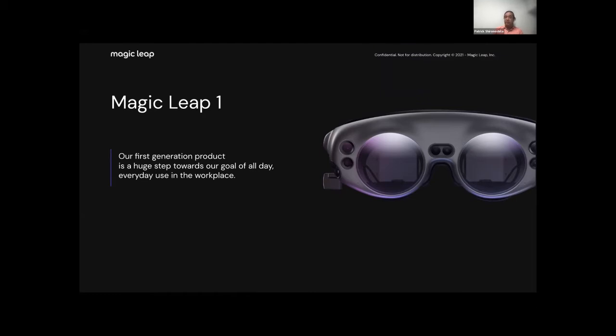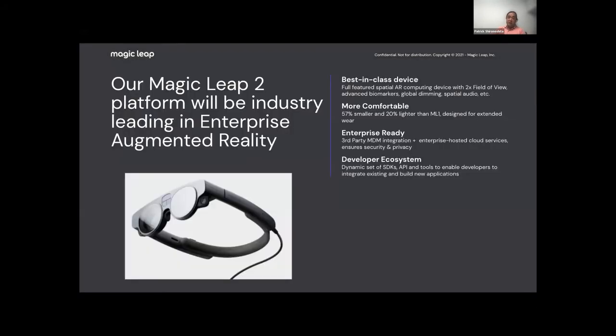Of course, it also needs to evolve. So we are going towards our MagicLeap 2. It's going to be launching next year. We have already shown pictures of the form factor, so this is not a secret. You can see it on our website. It is 50% smaller in terms of volume and 20% lighter. It actually sits very well on your head, if I may say so. One little thing: you can see it goes straight along your temples rather than the curved feature that we had in ML1. That is because the device is lighter, so we can distribute the weight better.